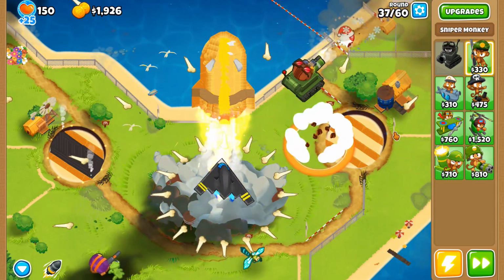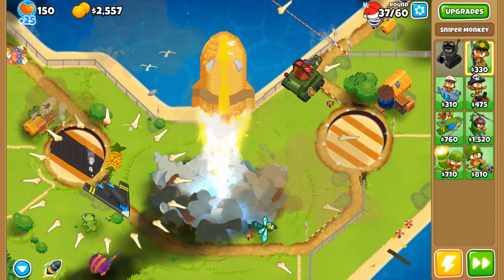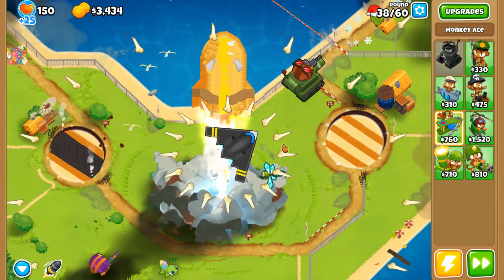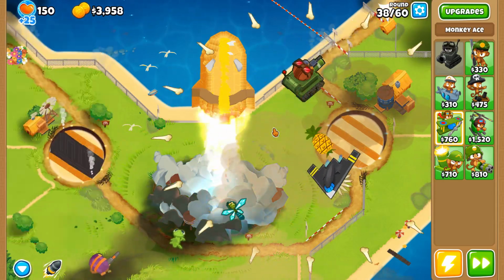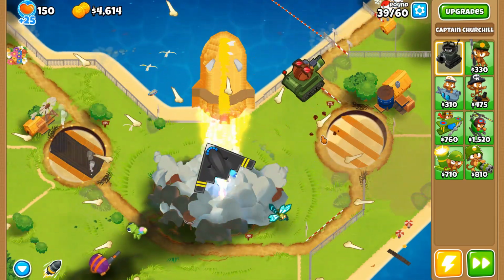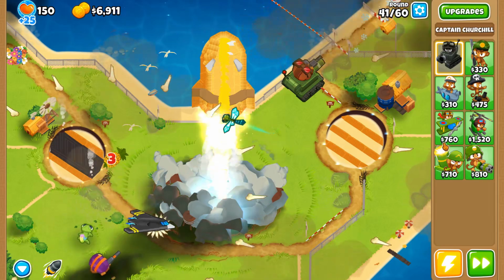I'm not too concerned about ZOMGs because they're slow enough. I'm not concerned about MOABs because they'll be popped really quickly by Captain Churchill, and also our Sky Shredder here as well. Our Sky Shredder will lose out on their bonus camo damage thanks to the Energizer, but I'm getting Energizer solely for Churchill, and also to pop everything here as well. That is not a MOAB. Speaking of MOABs, here is our first victim of the day of the blimp class kind.